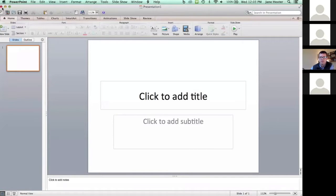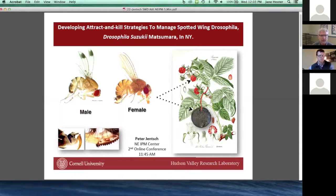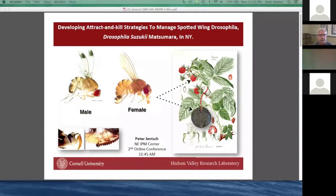Our presentation touches on aspects of attract-and-kill work we've been doing to develop an economic and effective attract-and-kill station. For those unfamiliar with spotted wing drosophila, it's sort of taken the world by storm — showing up in California in 2008. The insect's ability to migrate, build high populations very quickly, find food hosts, and move about and overwinter successfully is in part due to its sclerotinized and serrated ovipositor, which enables it to penetrate into unripened fruit and occupy a non-competitive niche.